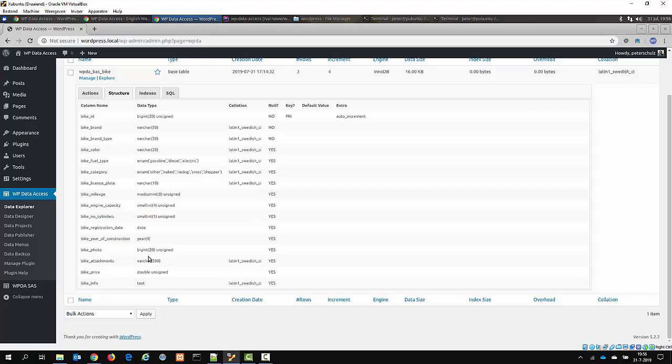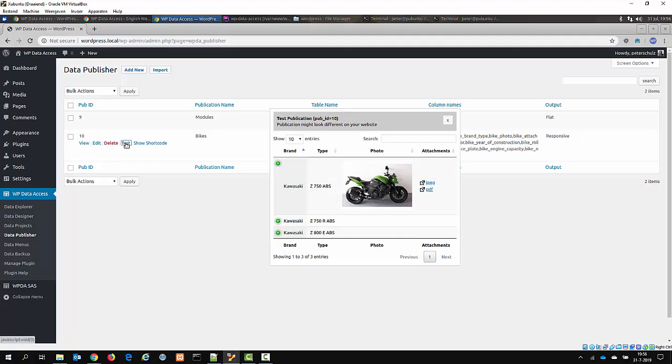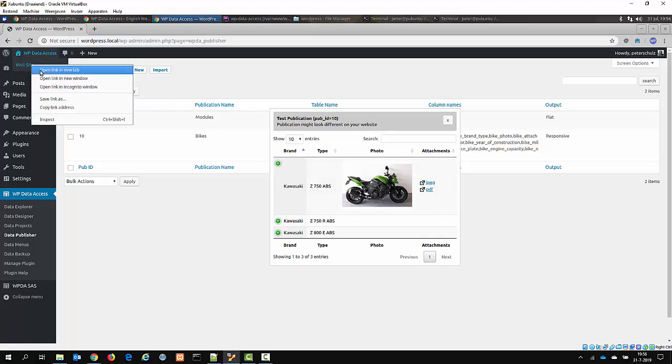So finally, this works in the data publisher as well. I have a small example here where you can see that you can publish this on your website as well. Let me show you.